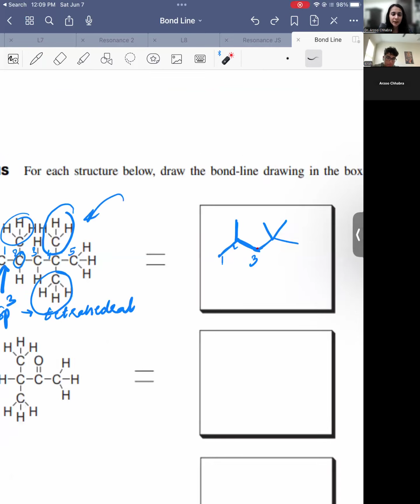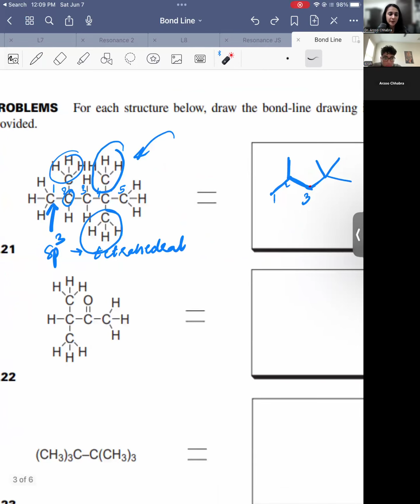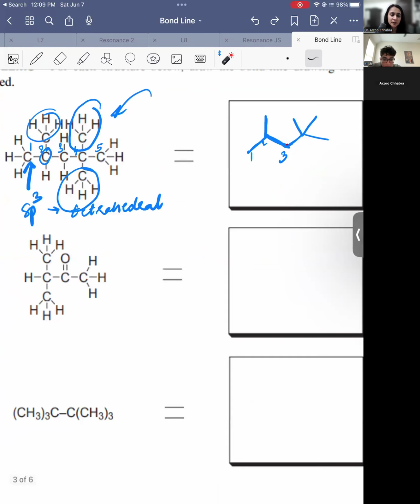Are you able to draw out on my screen? Are you able to draw the structure for the second one in the box? Uh, no, but I think so. We already started doing OChem. We covered up to acid base. Because we did extra classes. Oh, that's why I saw the worksheets. I totally forgot.